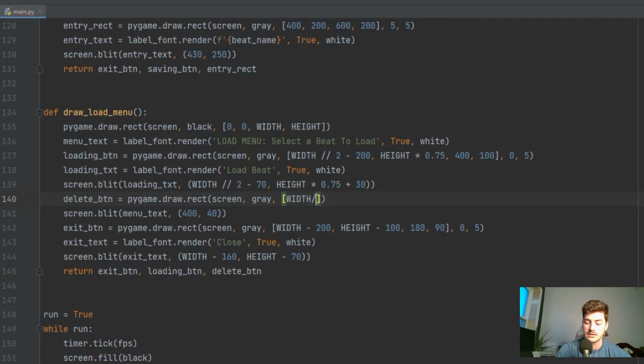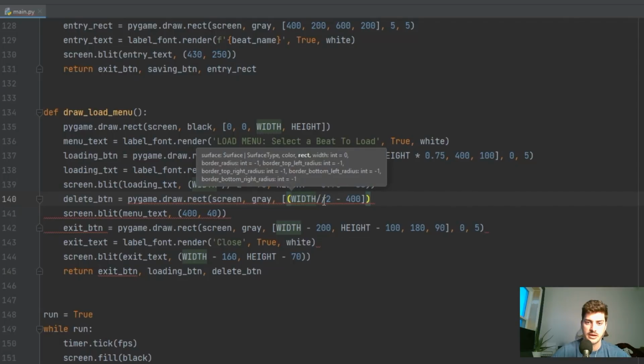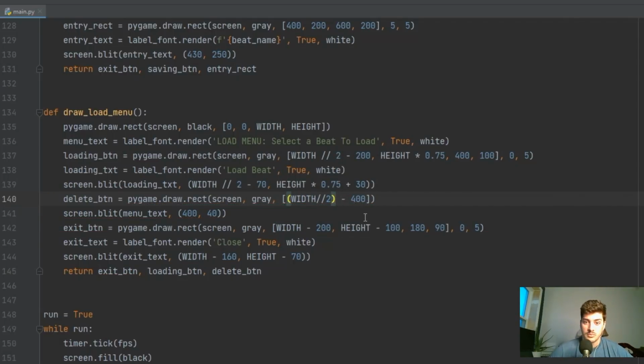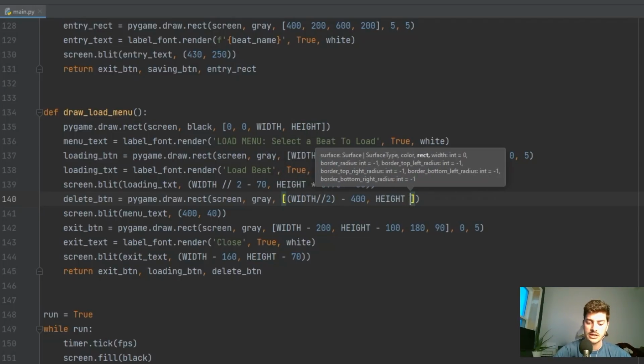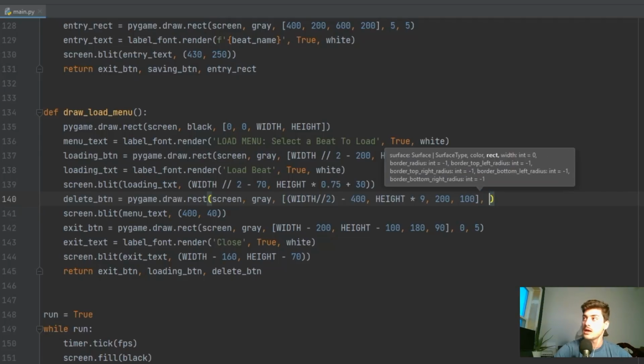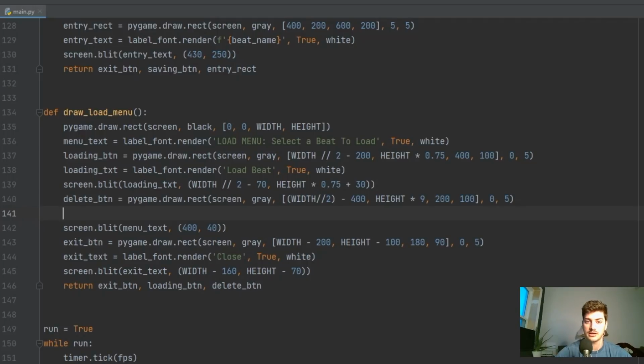So we'll do width divided by 2 to get the middle point, and we'll do minus 400. So kind of scooch it left from there. That'll be the X starting position. We'll put it a little bit lower, so height times, what should we do, 0.9? I don't know, I'm getting a little delirious. This is a long tutorial. Okay, we'll make it solid, we'll make it round rectangle, and we will just see where that is, how that looks, and kind of go from there.